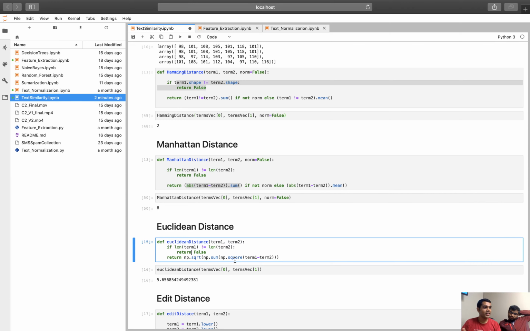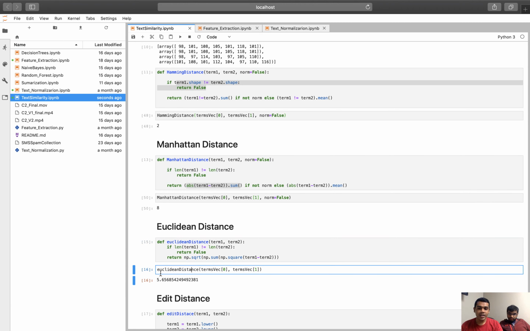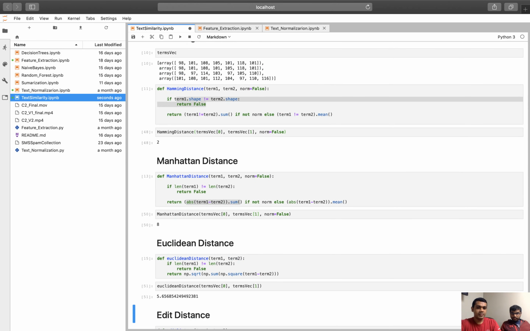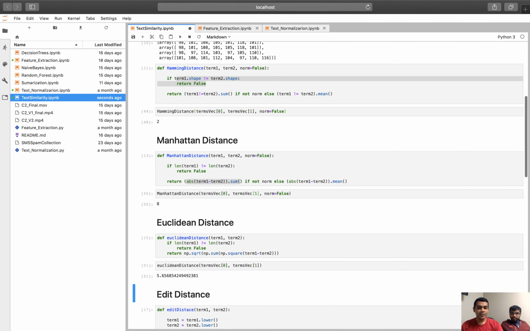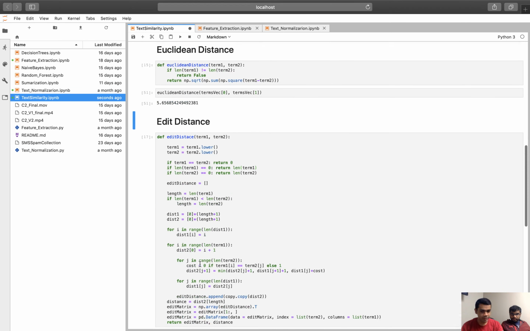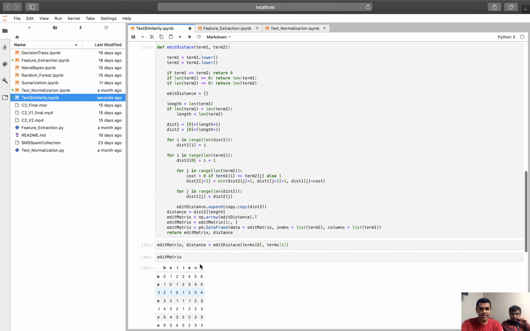That means you're retaining the shape of the value itself. So calculating Euclidean distance between the two terms, if the distance is near to 0, that means they are close to each other, meaning the two words are similar. So this is all with the three distances where we were concentrating more on the word length as well. And the further we look into, these are edit distance, Jaccard similarity, and cosine similarity.